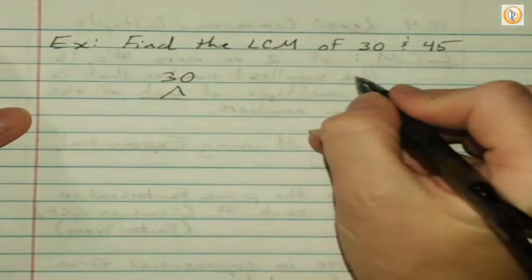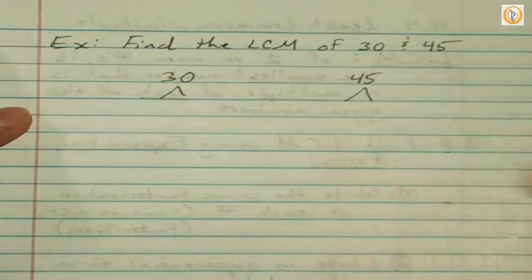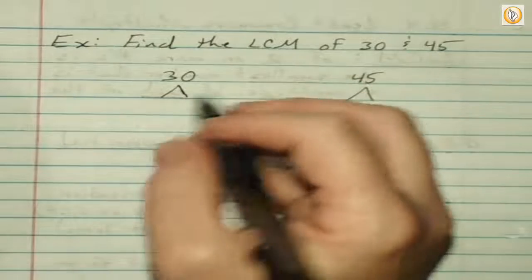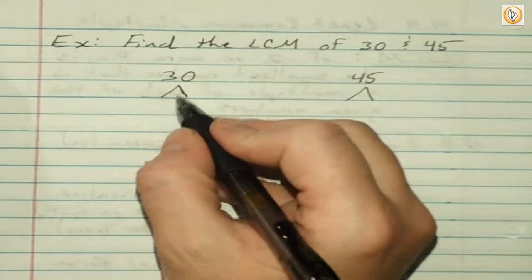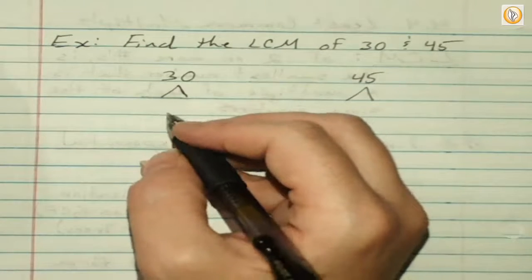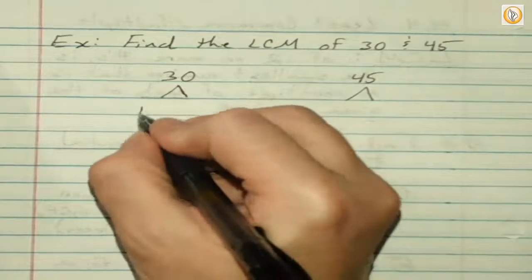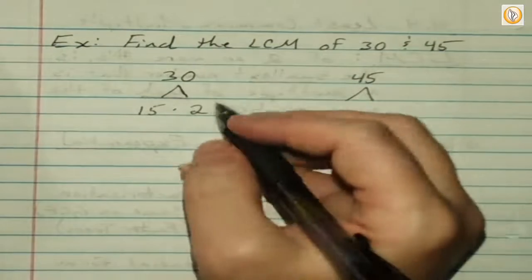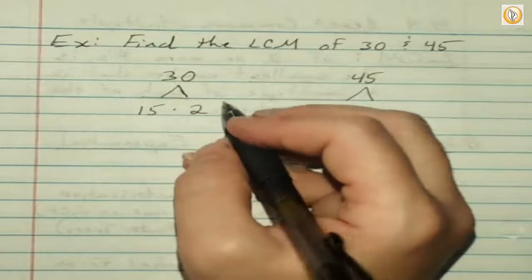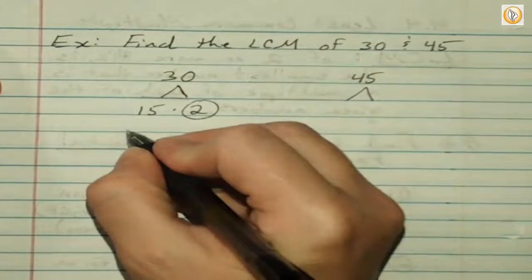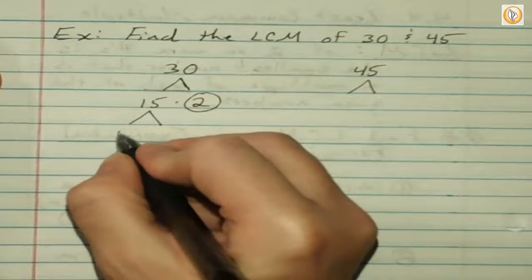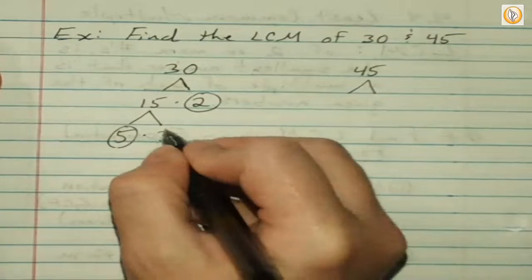Okay, so step 1 basically says make the factor tree. So here we go. Step 1 is go ahead and make the factor tree. So what 2 numbers, Natalia, gives me 30? 15 and 2. Okay, 15 times 2. And y'all know we could do 3 times 10 or 5 times 6, but you can choose whatever. 2 is prime, 15 is not, 5 and 3. Good job.